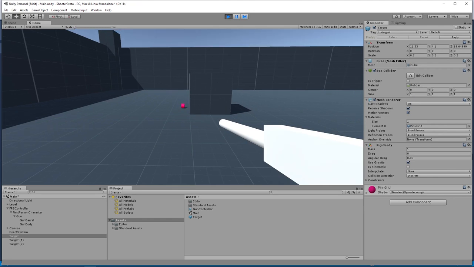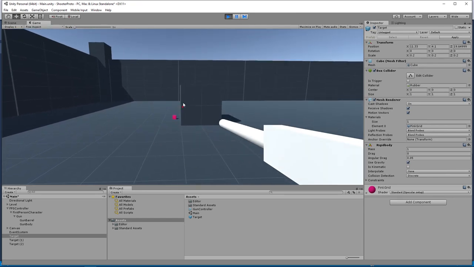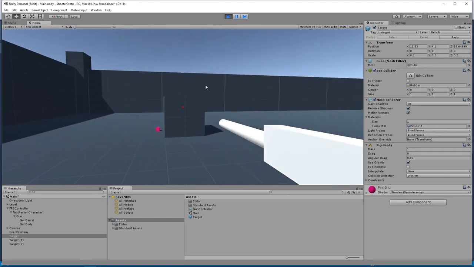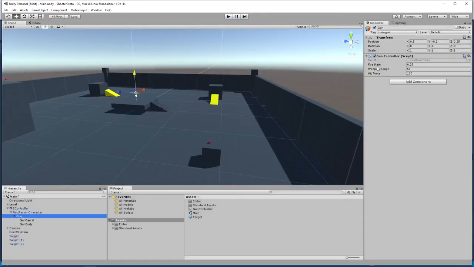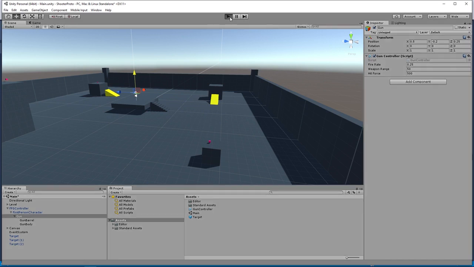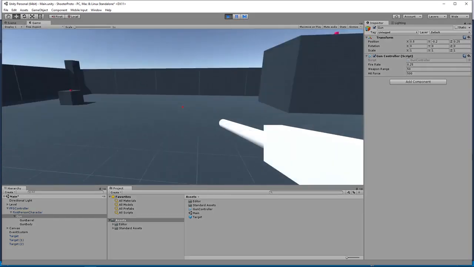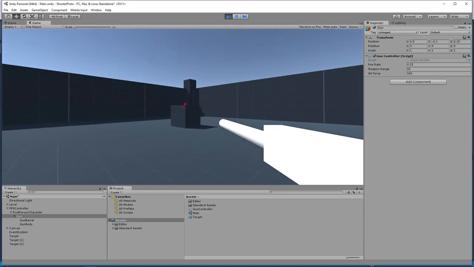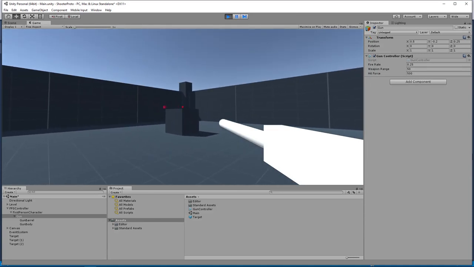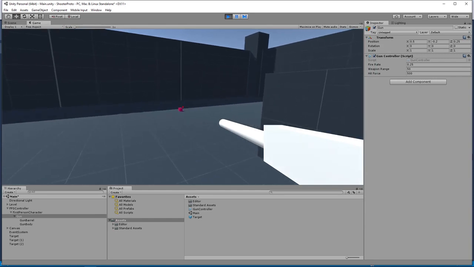But it's quite unimpressive. So we're going to go to our gun, and on the force we're going to bump that up to 5 times as much, so 500. All right. So we're going to shoot things now. All right, that's a bit more impressive.